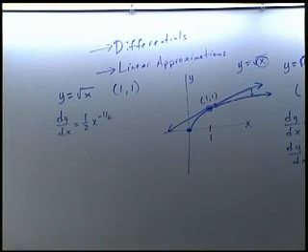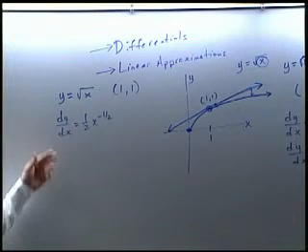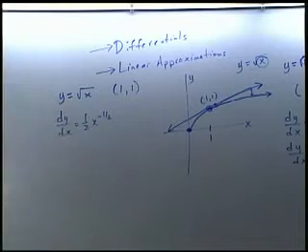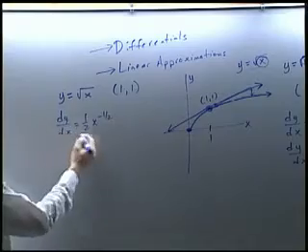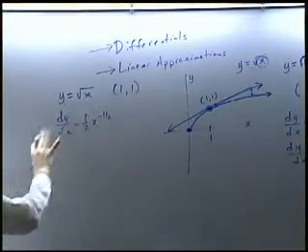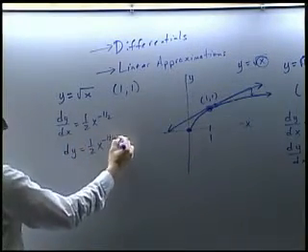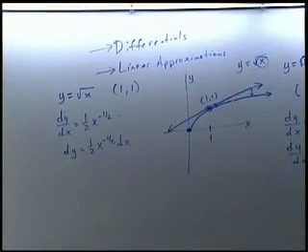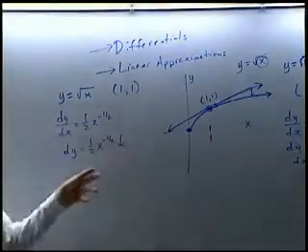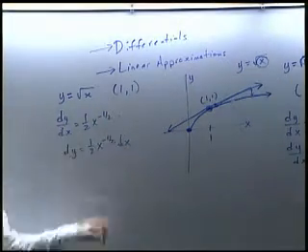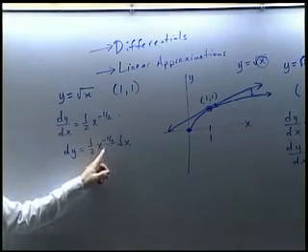The concept of differentials is this. Differentials says that you can take this rate of change over here and we can sort of split it apart. What I mean by splitting it apart is we can take this dx and multiply it across using cross multiplication. So if I rewrite it after doing that, I've got 1/2 x to the minus 1/2 times dx. All I did was multiply that. I split the derivative apart. I'm going to look at the change in y over here, and I'll look at the change in x over here.